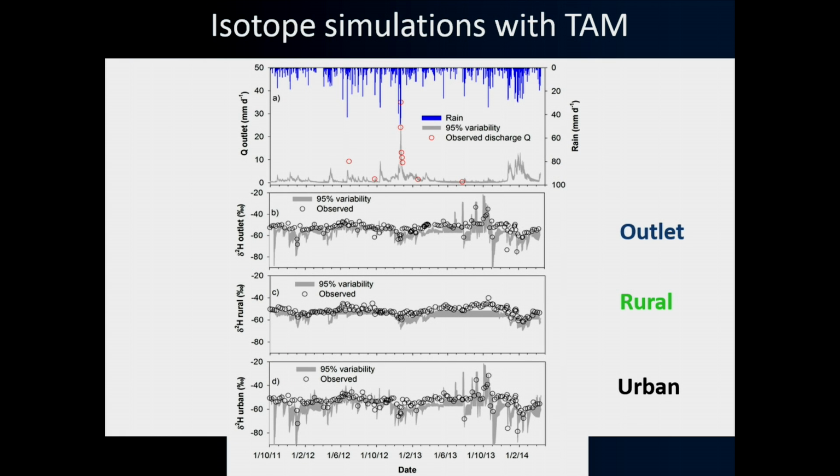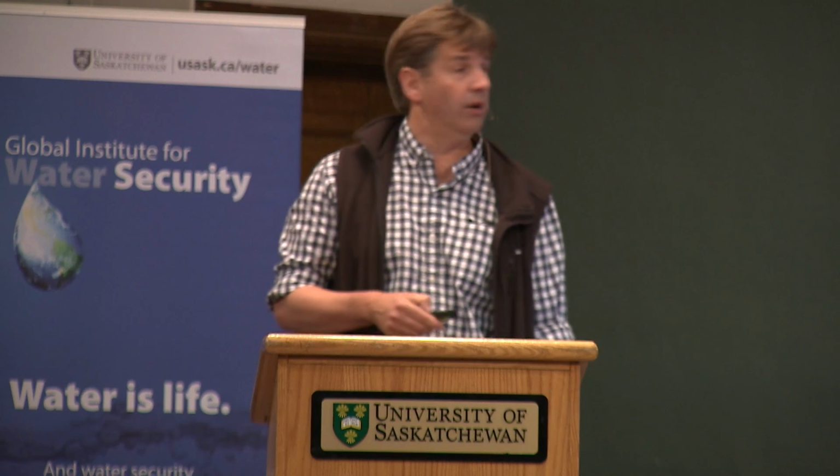And these models, like the ones that we've got for the headwater catchment, they do a pretty good job too. In the urban stream, a lot of the variability is picked up by the model pretty convincingly. In the rural stream, it's a little bit less convincing because the rural stream is much less dynamic and variable. And we also get a constant groundwater discharge during the summer period that fails to pick up little events or some fractionation that we get in some small wetlands within that catchment. But by the time it wets up again, it's doing a pretty good job. And in the catchment outlet, it really captures the variability pretty well also.